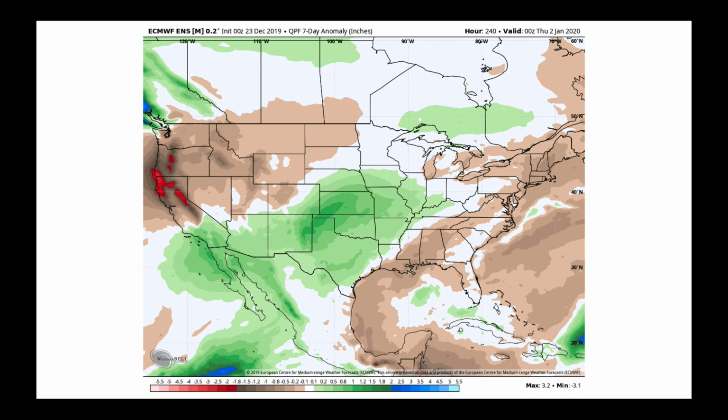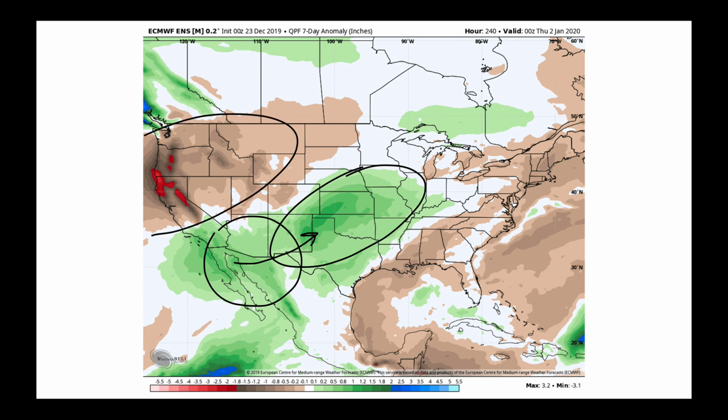So looking out beyond what we're anticipating this week, this is now looking only at days 4 through 10. So that week time period that begins on Friday going through the next Friday. Well, what's happening is we got a little trough that sneaks out here and gives us some great upper level support for producing systems that come out of the south central plains moving toward the Midwest. While that's happening, things are getting very dry compared to normal here in the western and northwestern part of the United States as the jet stream takes aim on British Columbia. You'll see that in a few minutes.